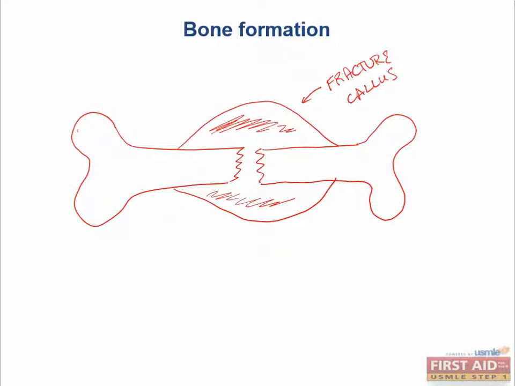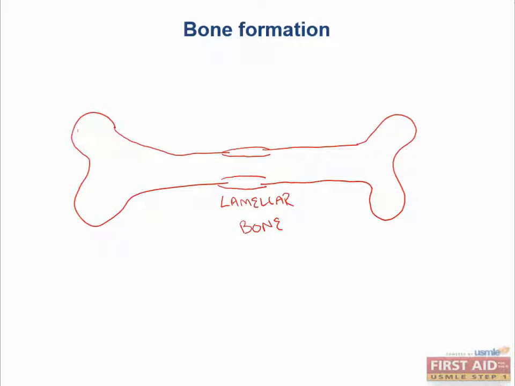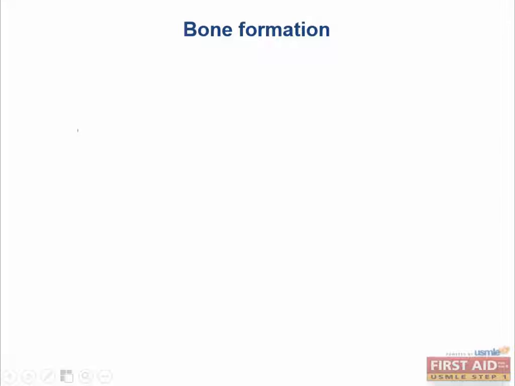Take a fracture, for example. Cartilage is laid down as a precursor for bone growth, a big fracture callus. You start with a cartilage model, or an outline. Then you convert that into woven bone, or a first draft of the bone. While woven bone is actually bone, its fibers are fairly haphazard and lack strength. However, woven bone is then converted into lamellar bone, or the final draft, which is more structurally and mechanically sound.